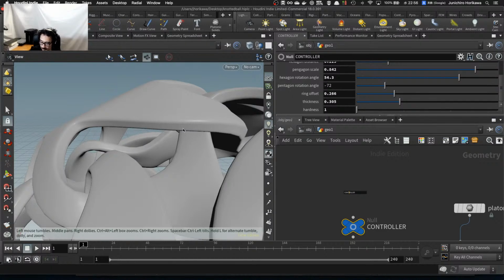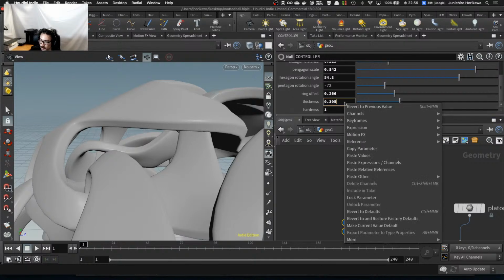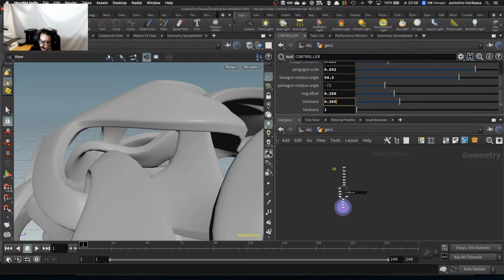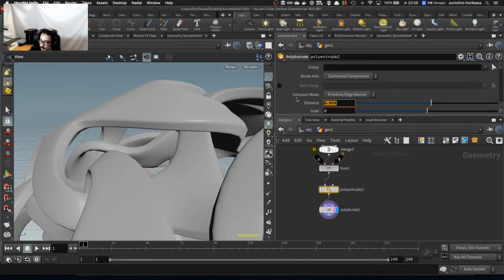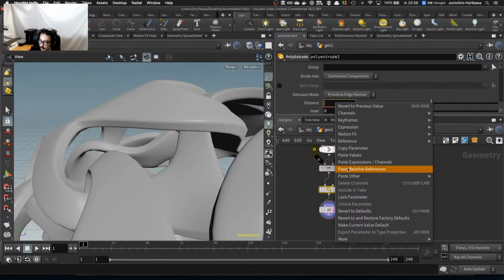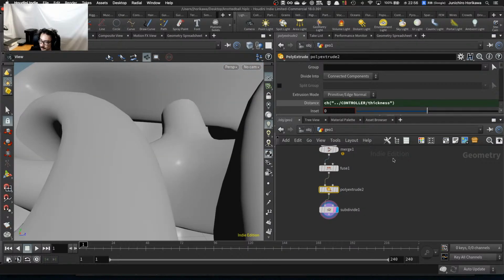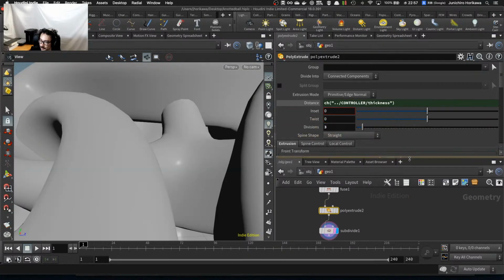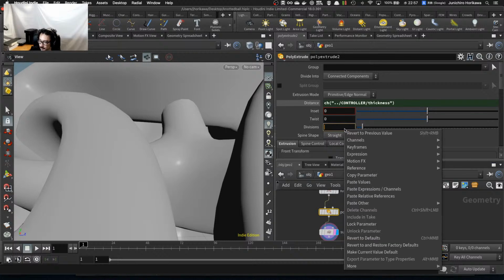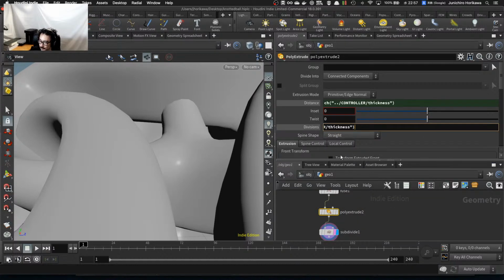The side is soft. If it's 4, you have more hard edge. So let's copy this thickness value, go back to the poly extrude, paste it right here. And for the division, let's paste it right here and rename this to hardness.